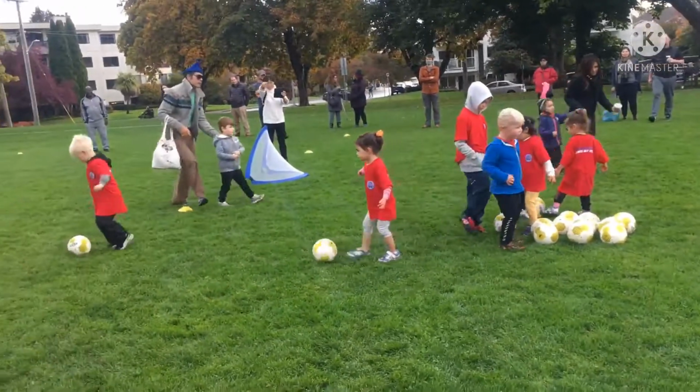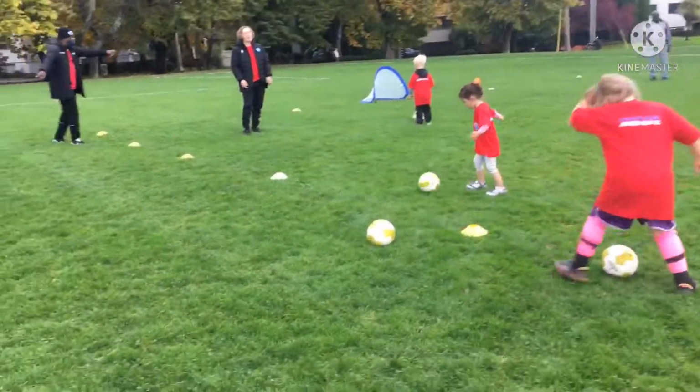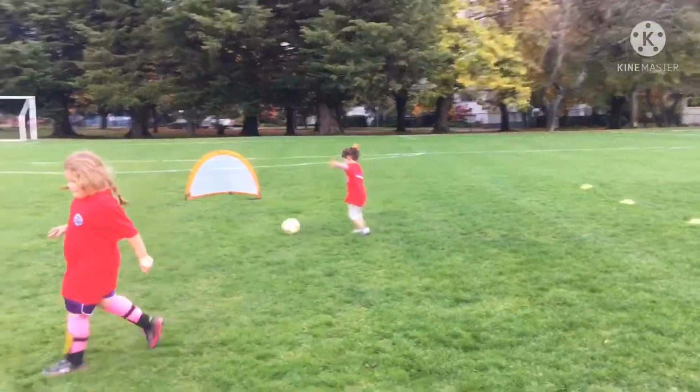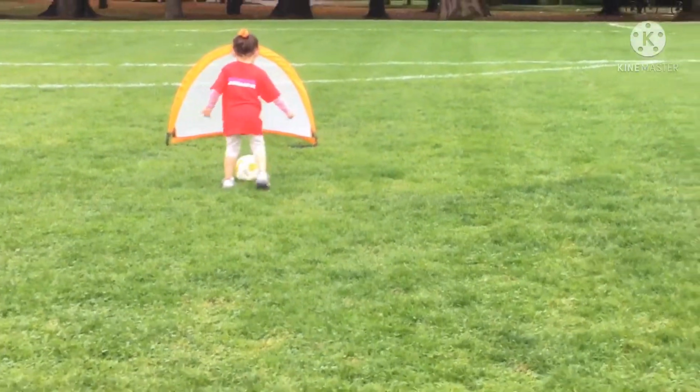Go, Emma, go. Go, Emma, put it in the net. Put it in the net, B. Go, Em. Go, go, go. Put it in. Put it in.